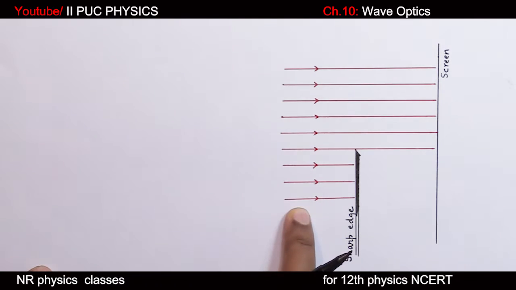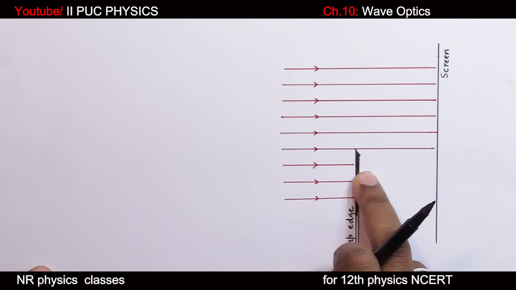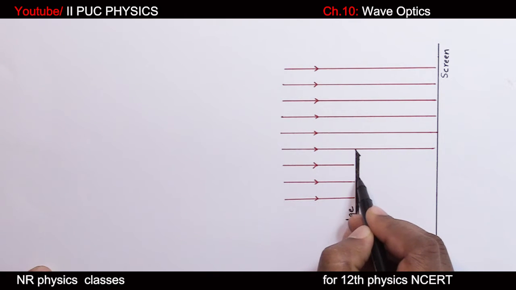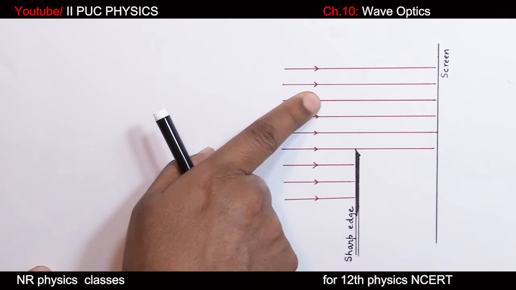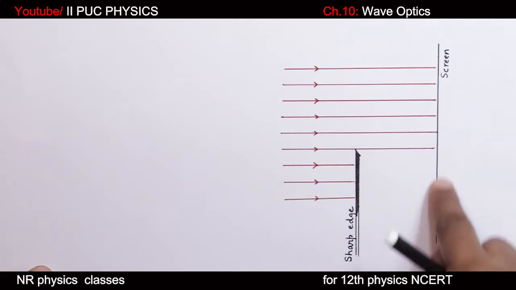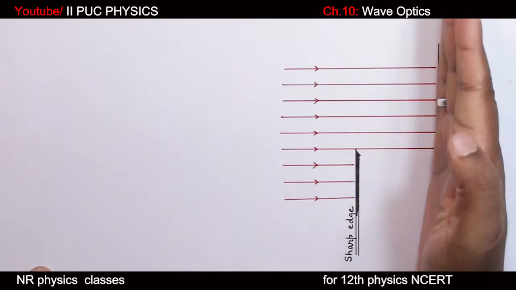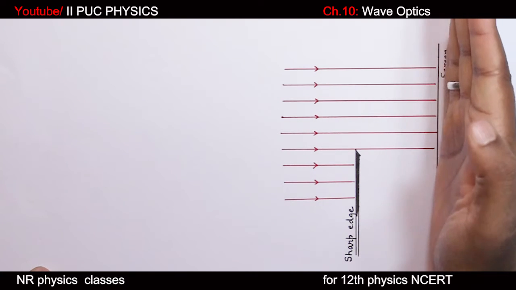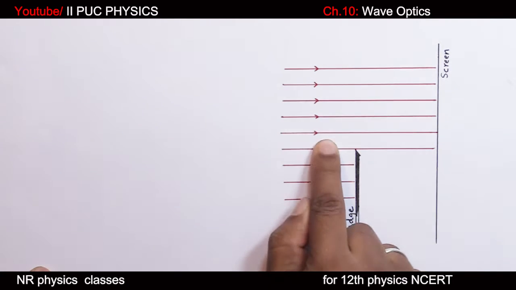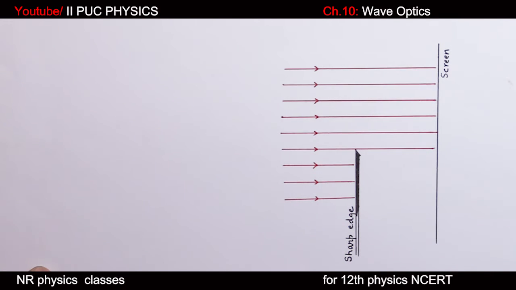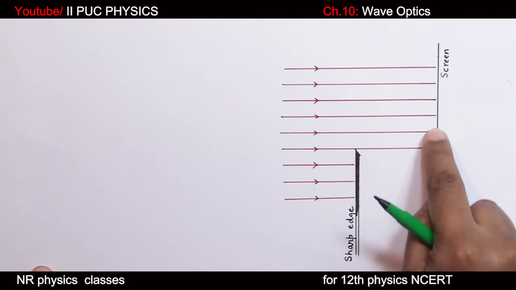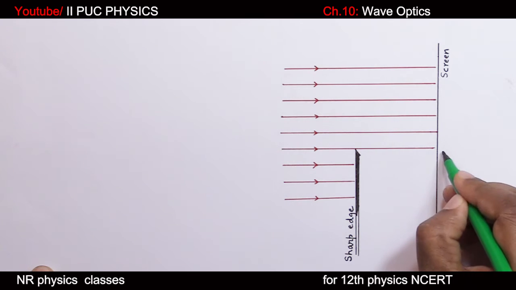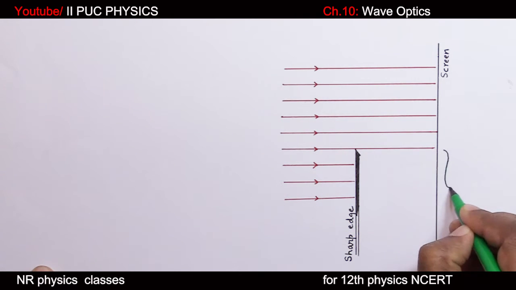If a parallel beam of light falls on the knife edge, then if it is a metal knife, most of the light rays are cut off, and those light rays which are not falling on the knife can fall on the screen. This is a white region, some surface to collect the light. So this is the screen. Okay. So this light can fall on the screen. If light can fall on the screen, on the screen there will be illumination, and this region is the shadow region, isn't it?